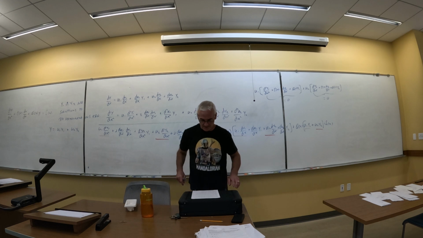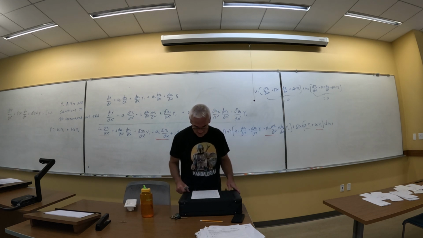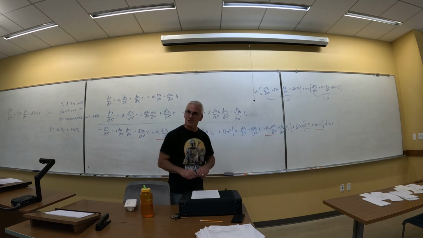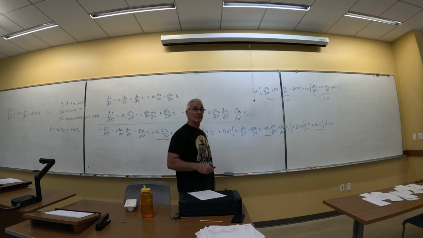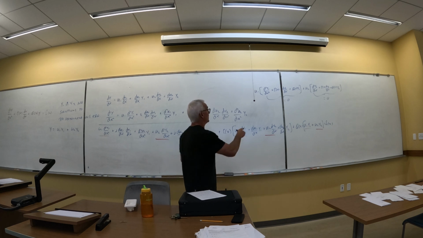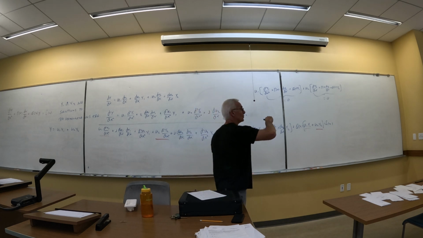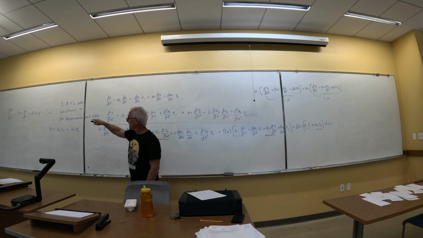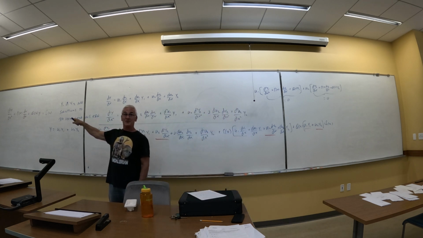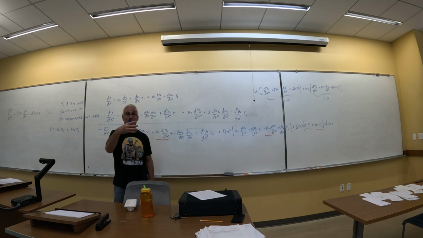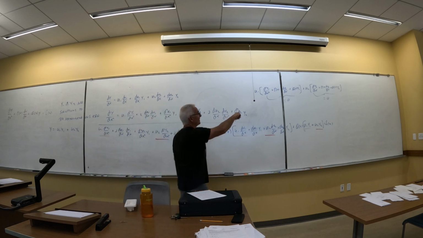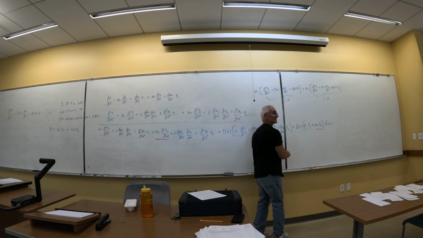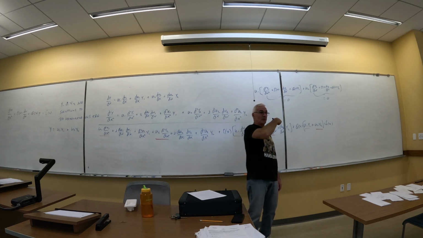Agreed? And let's see. I'm going to be lazy. I'm just going to underline what we have left rather than rewrite it. Why did you say that was 0? Because y1 and y2 are solutions to the homogeneous equation. So that's what I was saying earlier. If I take that equation and stick y1 or y2 in there, it's got to be 0 on the left because they are solutions to the homogeneous. That's why that's 0.